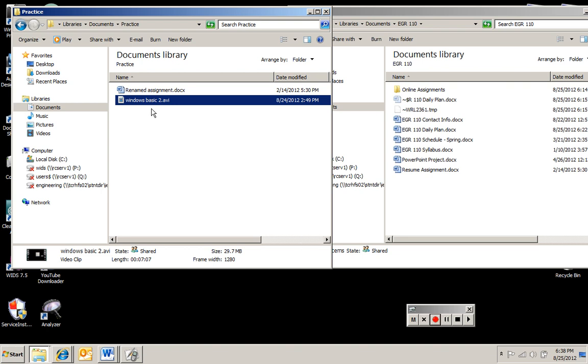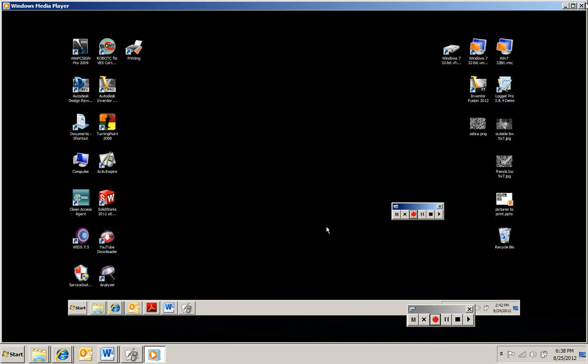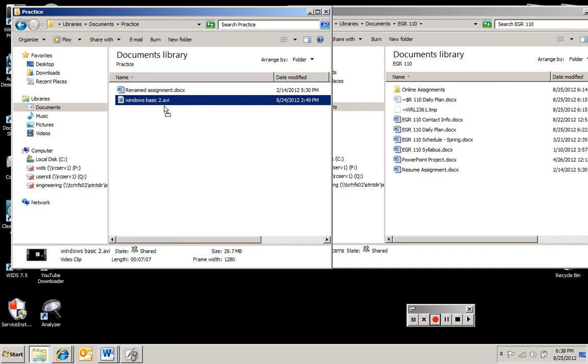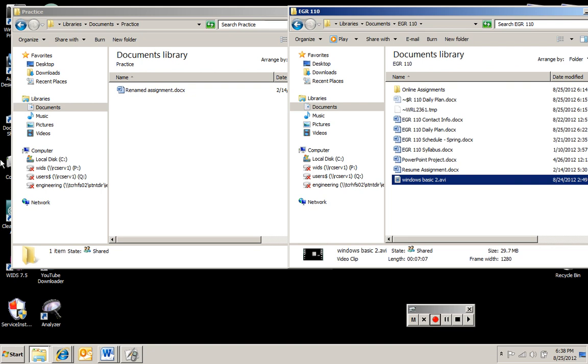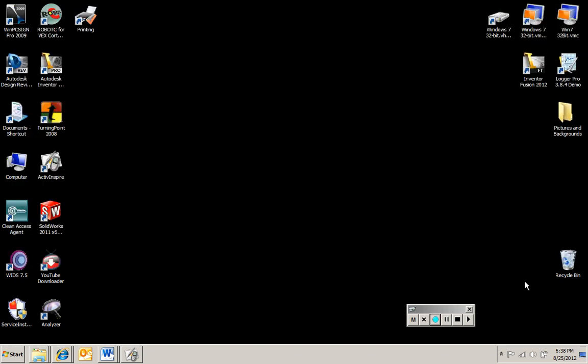Now I'm going to go ahead and drag my movie back. Oops, I accidentally clicked twice. Now we're playing. I'm going to drag that back to this. But now I've deleted the other one, and I decided I want it back. Now what am I going to do about that? So I'm going to click down here, show desktop. I deleted it, so it's in my recycle bin.